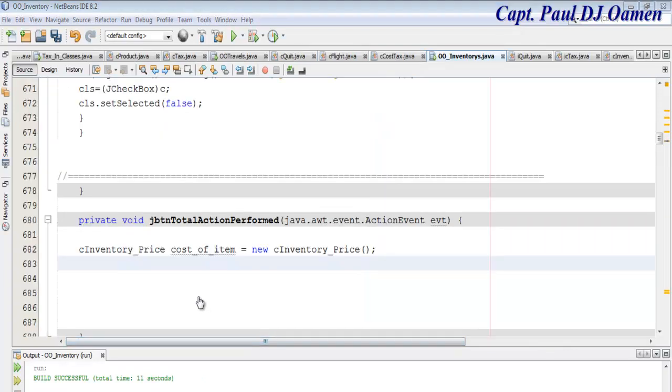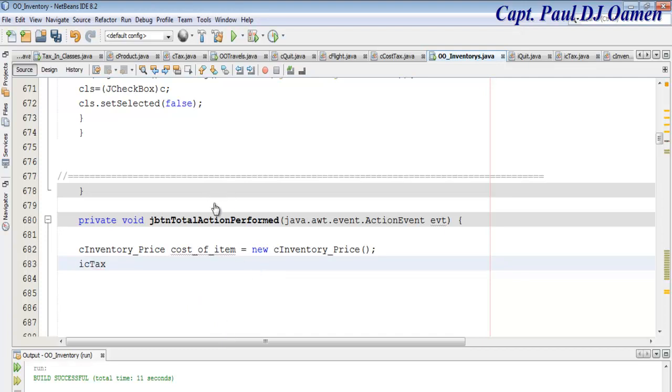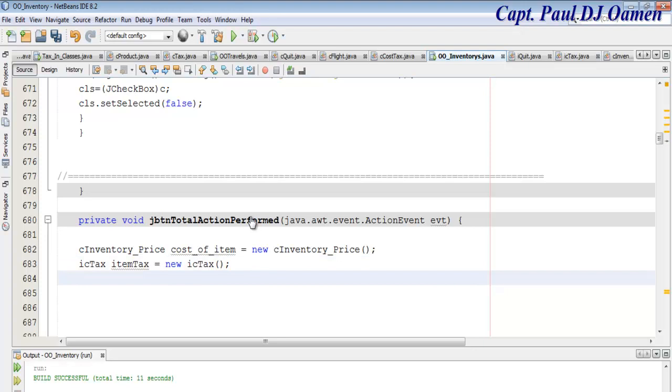Okay, the other thing is I'm going to have to create another class here, another object actually. So that is C tags, let's say item tags, equals new IC tags. There. Now let's create one more.